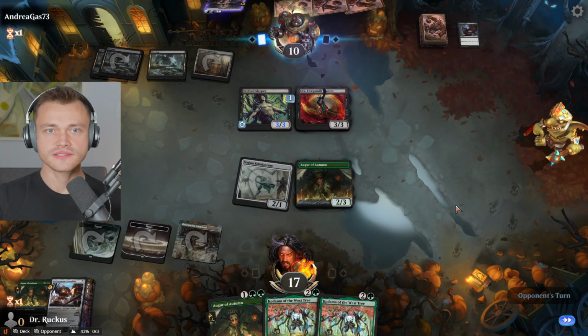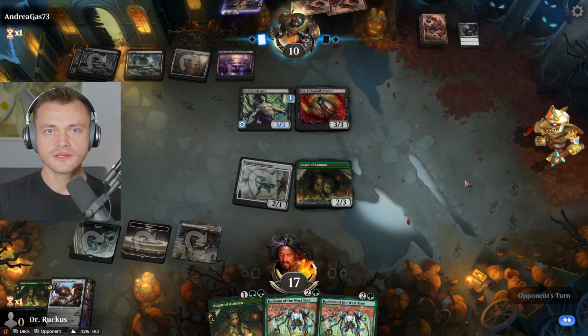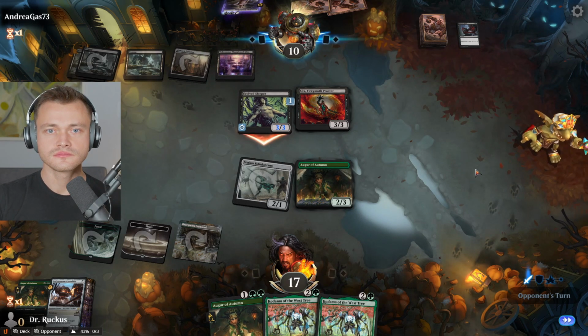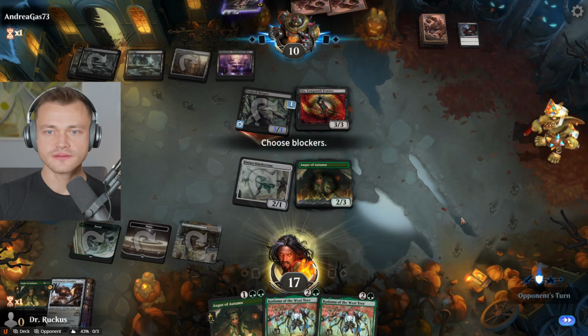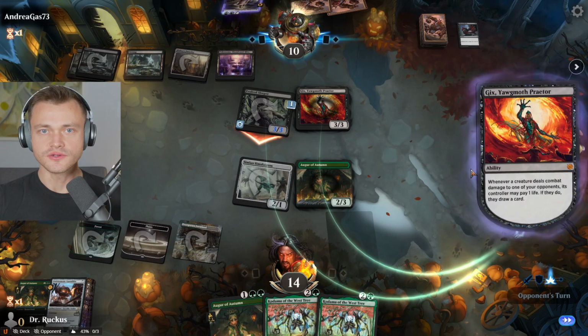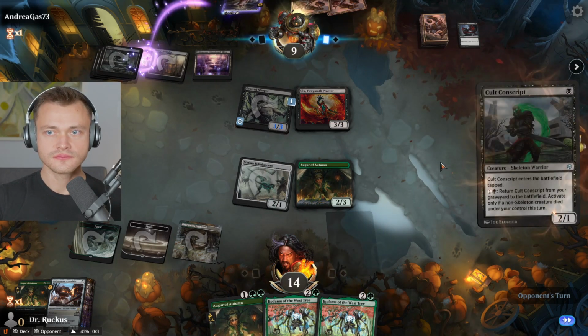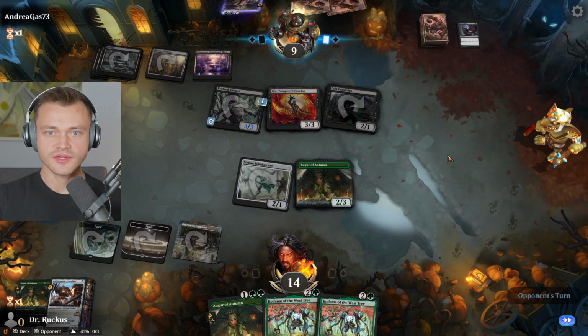Yawgmoth. Alright, I have the card draw engine online now. Attack for 3. No blocks again. Down to 14. They get the card draw. And they drop to 9 as well. Okay, Cold Conscription. Can't block this turn.